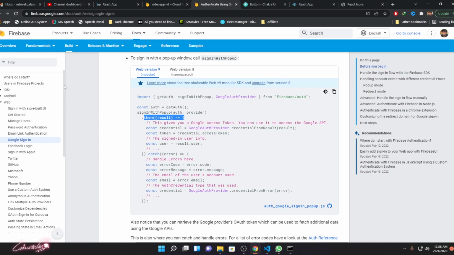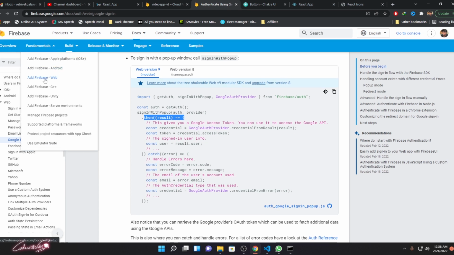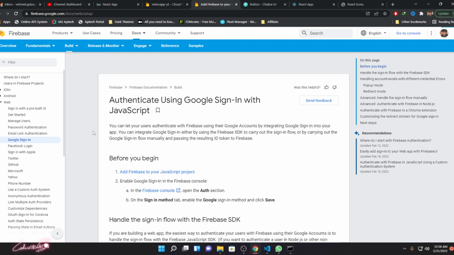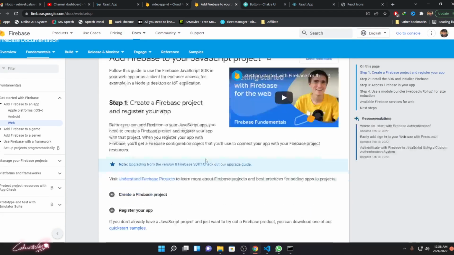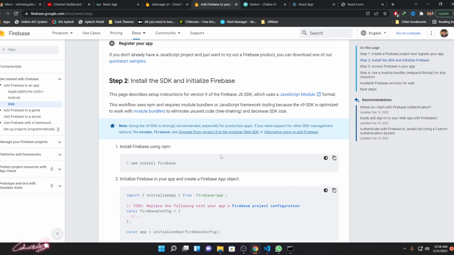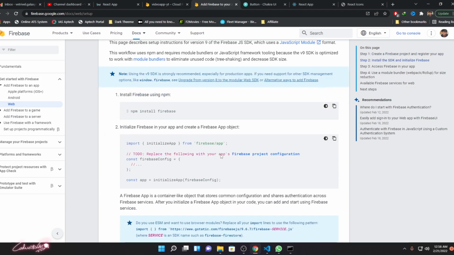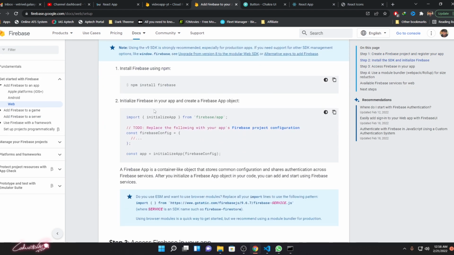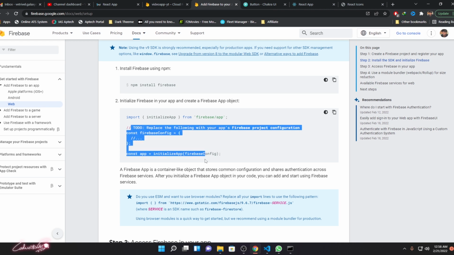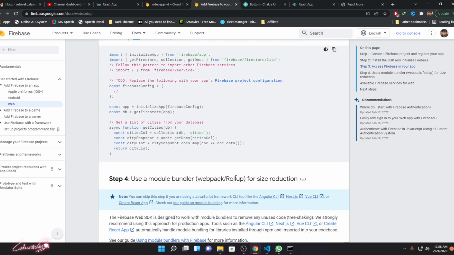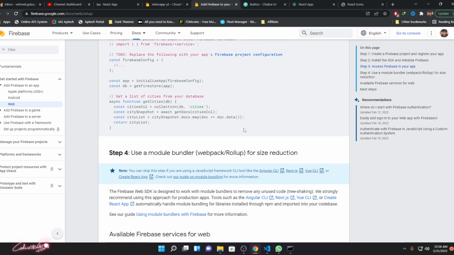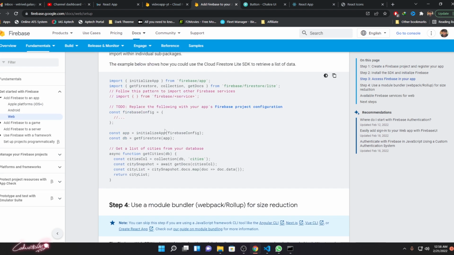Go to the documentation and go to the fundamentals and click add Firebase for web. If you go to that, whenever you're learning a new technology, go through their documentation. I would highly recommend that, because that's really needed. So we successfully integrated these things. Then this is the thing we need right now.